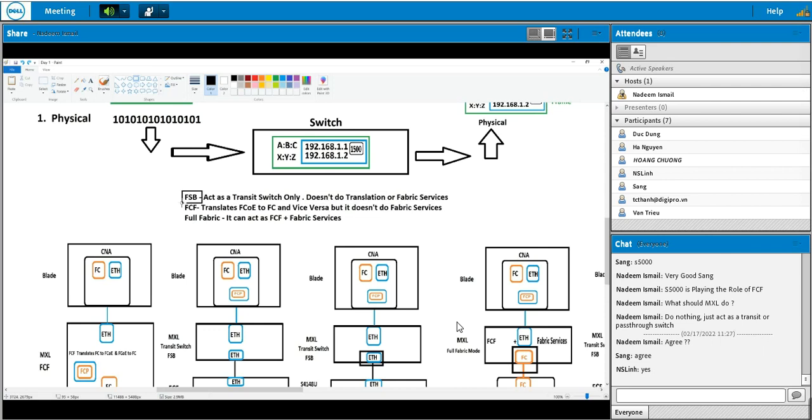What is that switch called as? FSB. What does FSB stand for? FCoE Initialization Protocol snooping bridge. This is called as FSB.